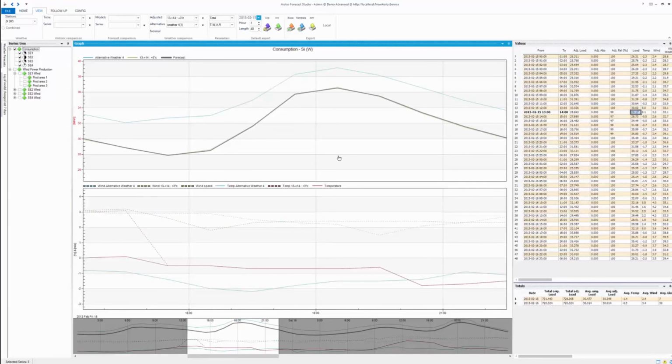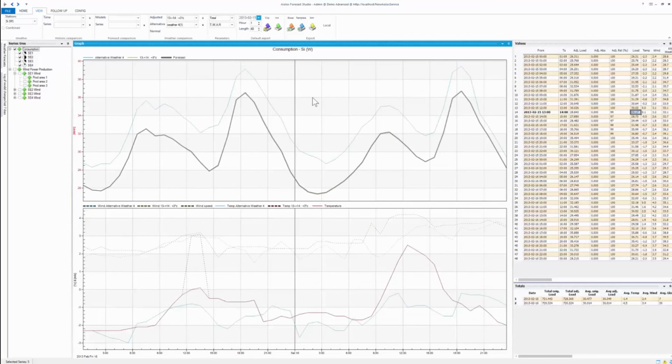Once you feel ready to export, you can choose what data you would like to export. In this case we have made a forecast for 48 hours, but I would only like to export 24. You can export in different formats like Excel, XML, or we can set up a script to send it directly to your trading system or whatever system you would like this forecast to be sent to.